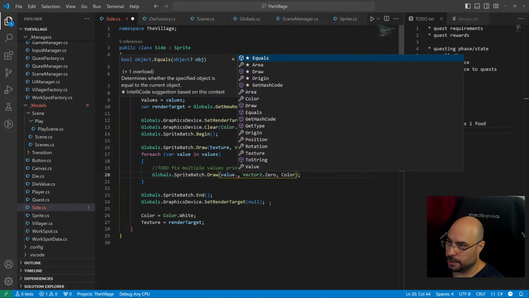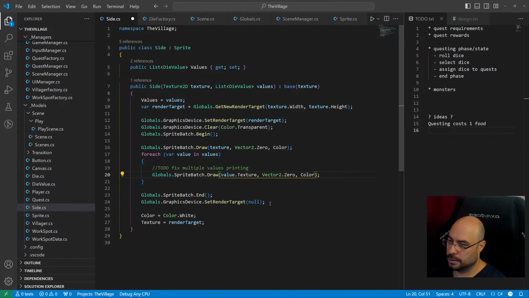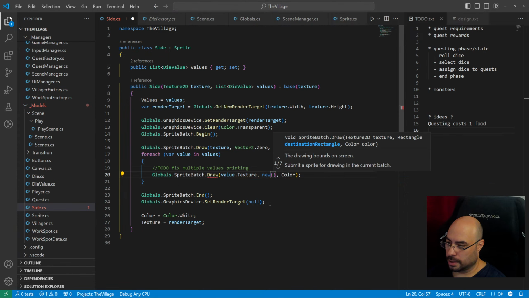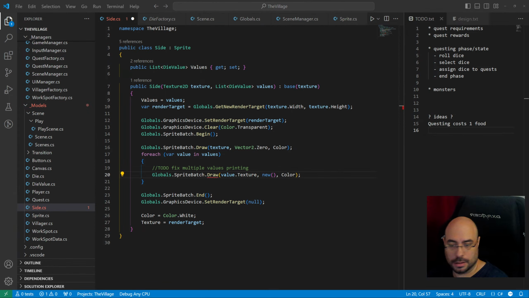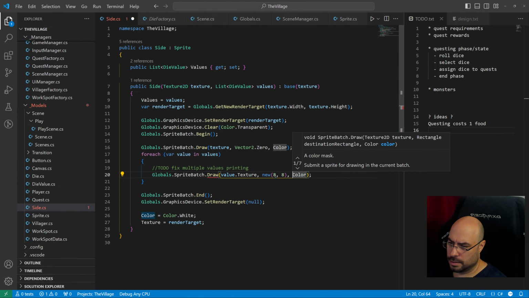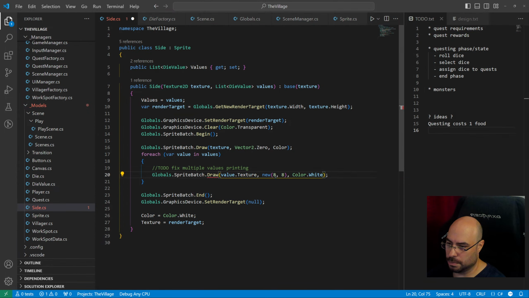There it's gonna be value texture. The position. I think it is the die 64, the icons 48 or something like that. Let me check. 48, so that's the difference of what, 16? No, yes, 16, right, 16. That's 8 on one side. Okay, and the color is gonna be white.